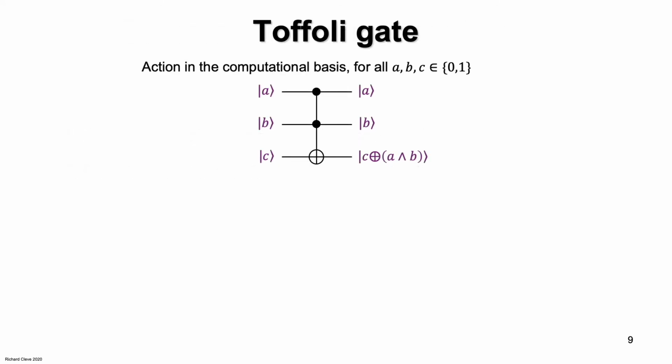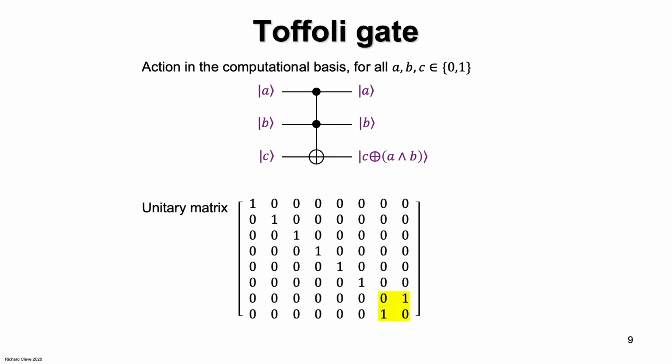First, I'd like to show you a 3-qubit gate called a Toffoli gate. It's denoted this way, sort of like a controlled NOT gate, but with an extra control qubit. On computational basis states of the form ket A, ket B, and ket C, it negates the third qubit if and only if both of the control qubits are in state ket 1. Otherwise, it does nothing. This implies that the unitary matrix for the gate is this. For arbitrary 3-qubit gates that are not necessarily computational basis states, the action of the gate is to multiply the state vector by this 8x8 matrix.